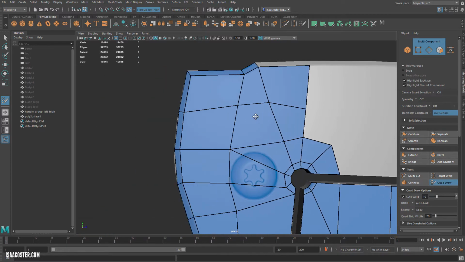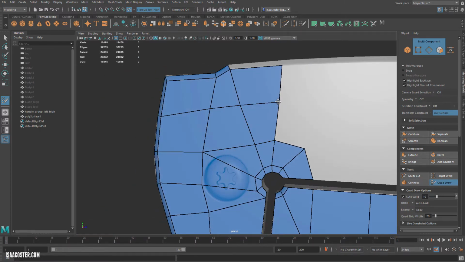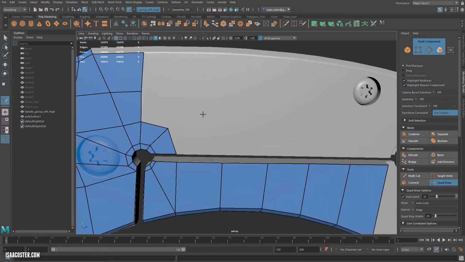Let's fix the spacing here a little bit. What I want in terms of the spacing is I'd like things to be as even as possible, right? So it wouldn't make sense to have this edge down here and then have this big edge up there, or this big face up here. So if I can just kind of keep things in the center of the geometry that they're helping to describe, it just makes it all look a little bit better.